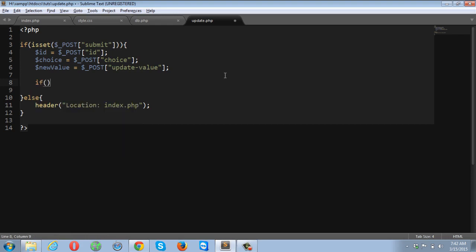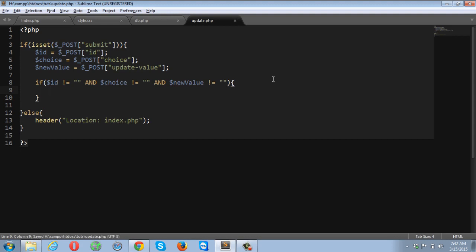Okay, the first condition is going to check if the ID was not equal to empty and the choice was not equal to empty and new value was not equal to empty. This means the user has successfully input the ID, the choice and update value.